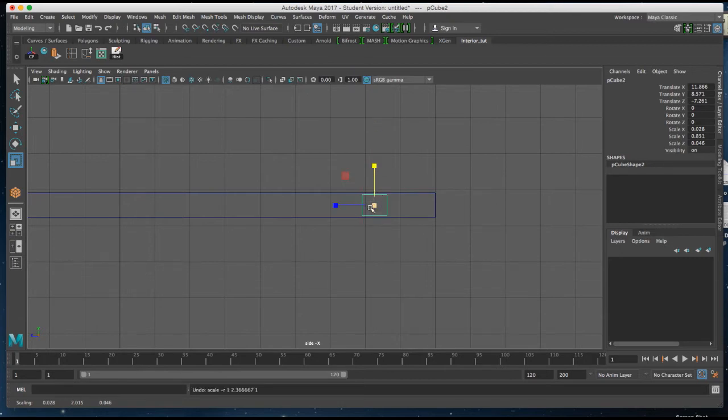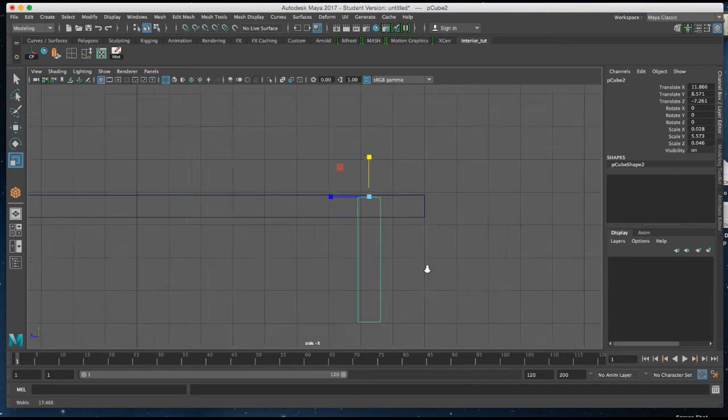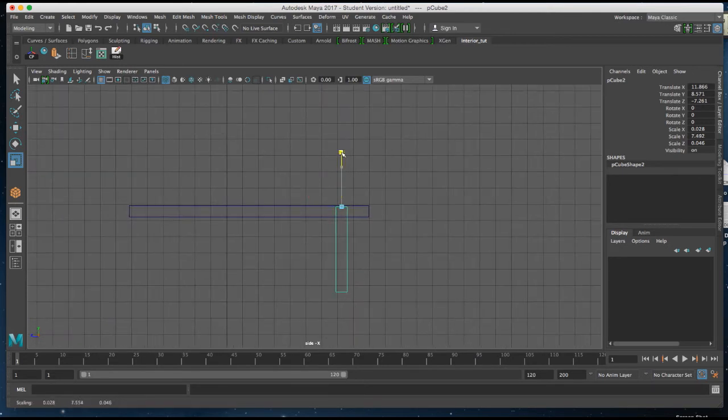I'm going to move the pivot to the top of this newly generated polygon. I'm going to hold down D, and then I'm going to drag on the y-axis so that little intersection of that radius tool is flush with the top of my geometry. Now if I click and drag, it scales down only.